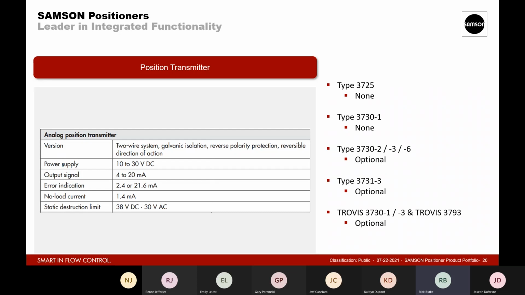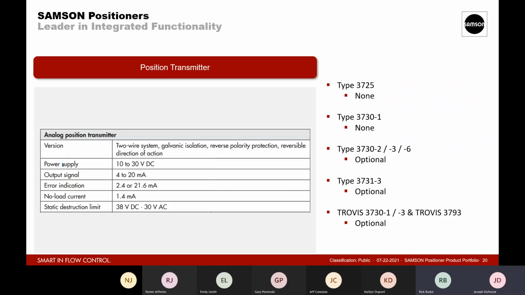We do sell these. It needs to be specified up front because it's an option. And one other thing is some people consider limit switches as feedback. When we hear feedback, position feedback, we always think of 4 to 20 milliamps. So we've started asking, do you mean analog feedback, or do you mean just a limit switch to show position?